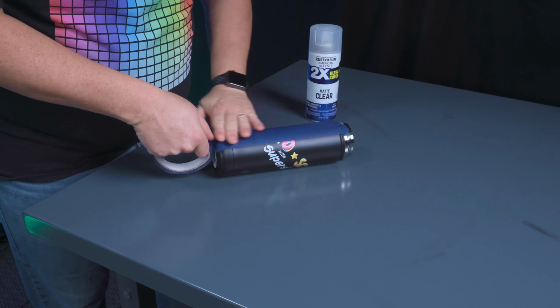Uh-oh. I was afraid that was gonna happen. Some of it stayed on so we can still kind of test, but a lot of it came off.